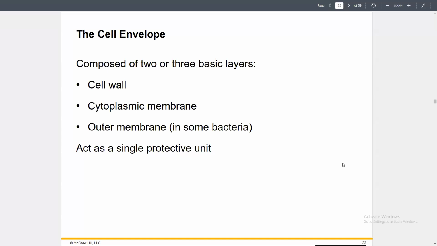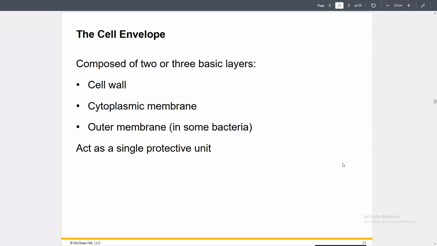Cytoplasm is the goo inside of your cells. So it's the goo that supports everything that's going on in your cells. It's water-based. We'll have some electrolytes in there. And then whatever proteins and other molecules are going on inside of the cell, all contained in the cytoplasm. The cytoplasmic membrane, therefore, is the membrane that contains all that goo. And it's a membrane that's directly in contact with that goo, because some of these bacteria have two membranes. Okay, so the cytoplasmic membrane, which will always be the inner membrane, the one containing the goo, and they might have an outer membrane on the outside. Most bacteria also have a cell wall, not all of them, but most. And that cell wall is either thin or thick if it has one.